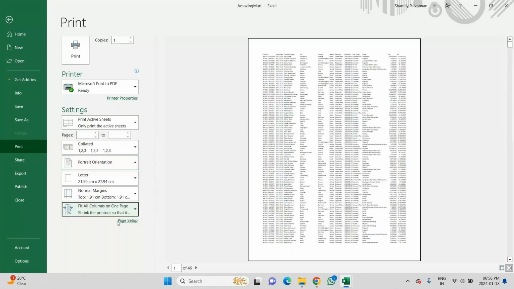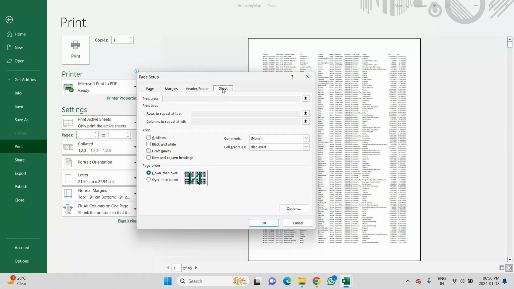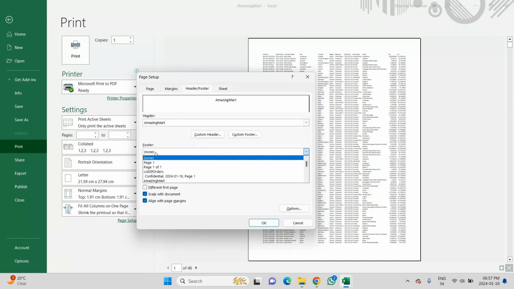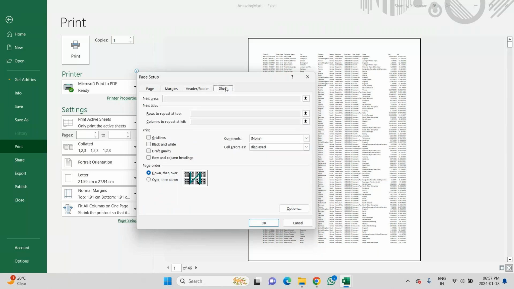Then you have this page setup. You can use this page setup however you want. Okay, headers and footers, if you want to give, you can give. List of orders, Amazing Mart is my header. If you want to give a footer, you can give a footer. Then sheet, if you want to give any other details, that also you can give here.